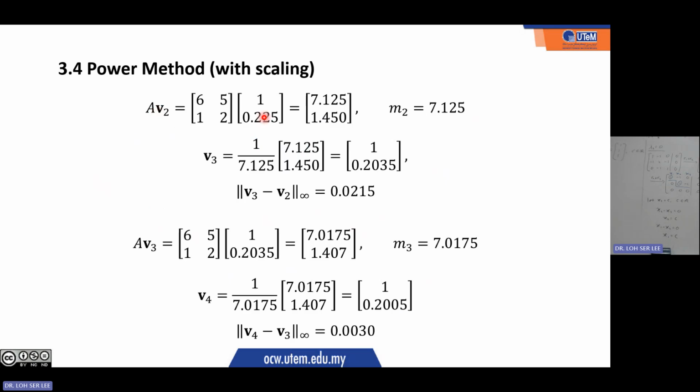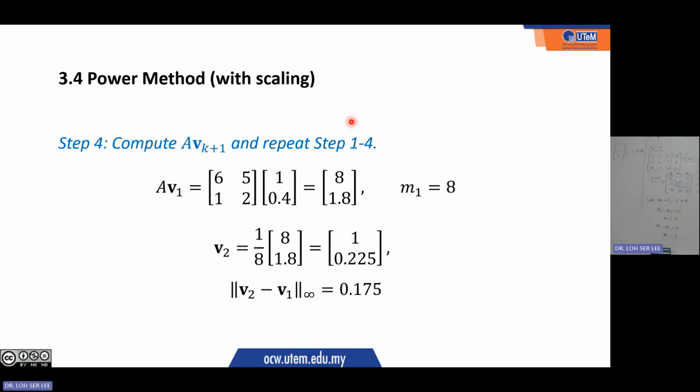AV2, this is, just now I missed one, your M. This M actually is similar to the scaling. The way that we divide the vector, actually, this is the scaling. Scaling, normalize here. This is normalization here. Similar. Here we call this scaling, because we want the AVK to have the largest magnitude of 1, and that will be your next V.